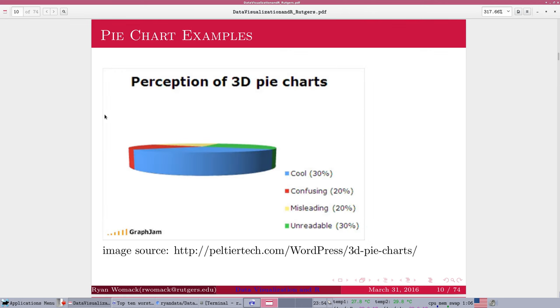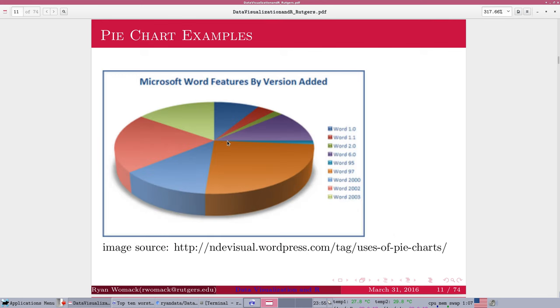And at this point, I want to talk about pie charts in more depth. Pie charts, what's wrong with those? Those are everywhere. People use them all the time. I can't believe you're complaining about pie charts. Well, one problem with pie charts is that people often will misuse them and they think a normal pie chart is a little bit boring, so let's jazz it up a bit. And if you do something like this, a 3D view of a pie chart, you're distorting your perception. This pie chart actually has very similar percentages for the categories, but because we're facing the blue side up close, we perceive that as the dominant sector. And even if you think about it and try to correct it, you still have some difficulty doing that.